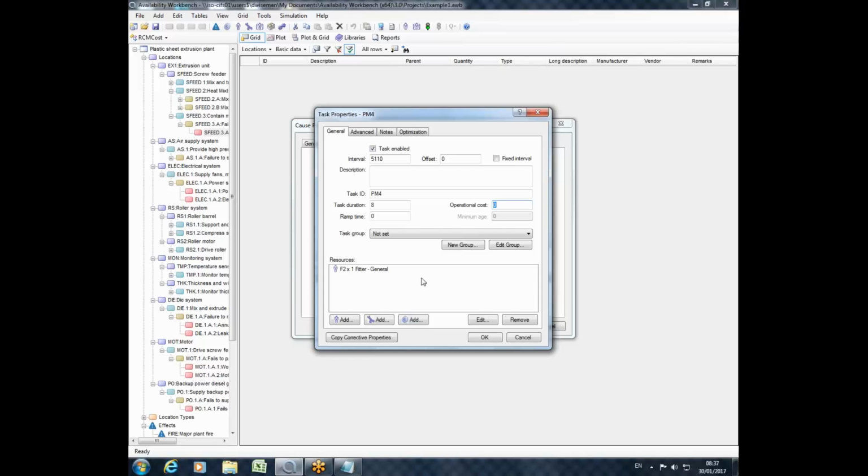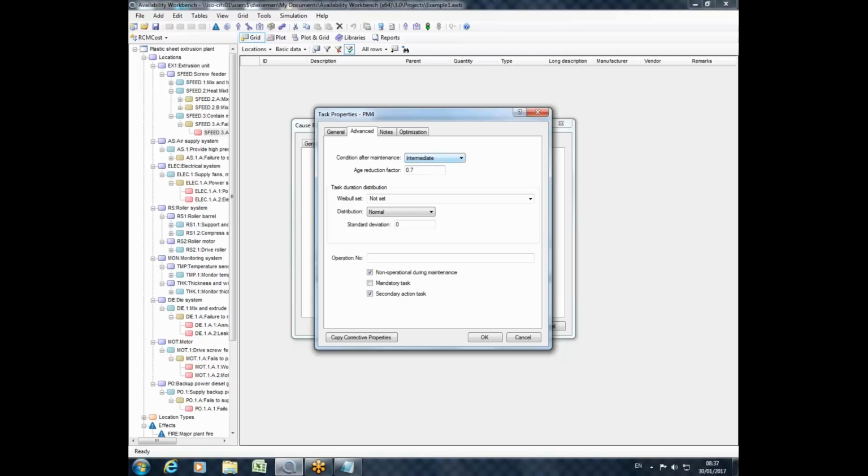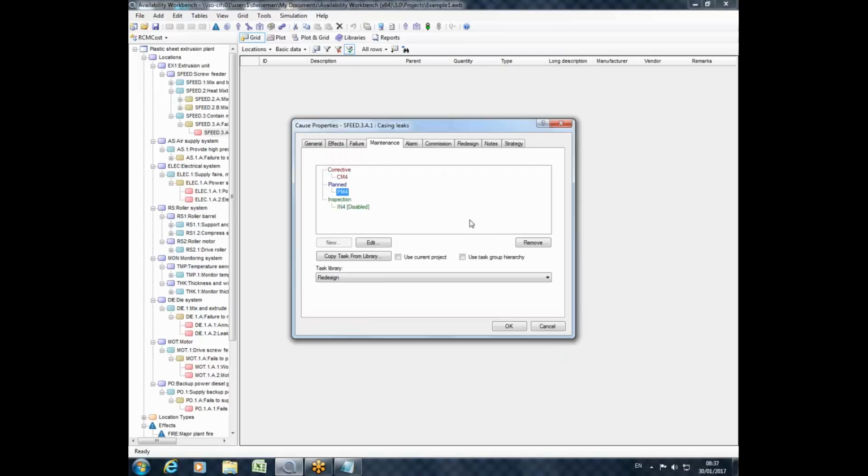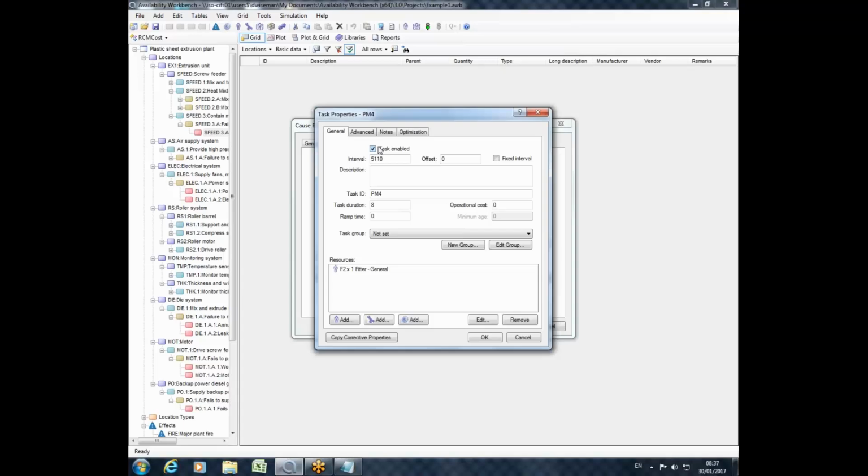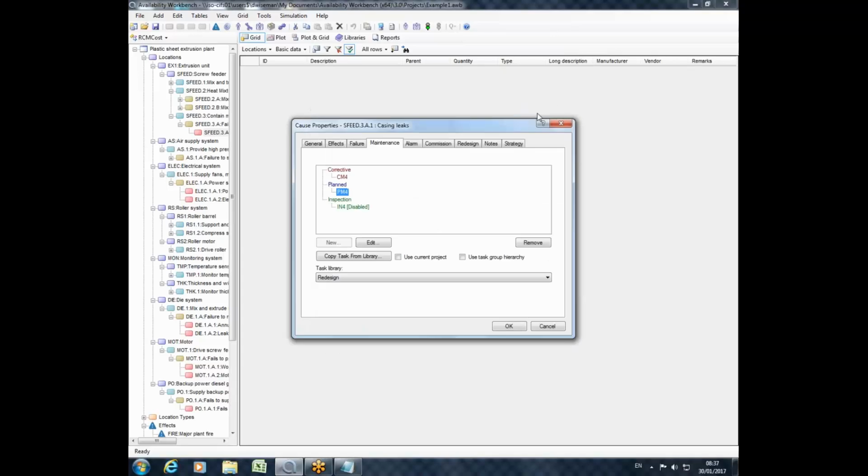So I can say what I'm doing, when I'm doing it, how effective it is through the Advanced tab as before. So I can model my planned maintenance in that way, and I can add more planned tasks as well. I can have as many planned maintenance tasks as I want per cause, and I can use the Enable checkbox to turn them on and off and see which options work best.